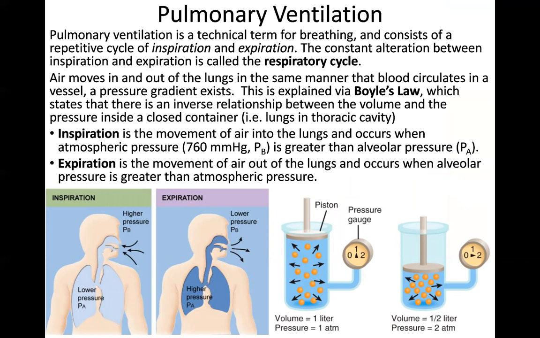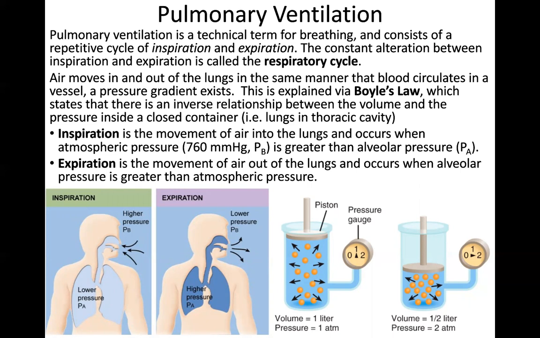Okay, so let's talk pulmonary ventilation. That's our very first of the 5 steps of respiration. In other words, that's what we would commonly call our breathing processes. It consists of a repetitive cycle of inspiration and expiration. We call this constant alternation between inspiration and expiration the respiratory cycle.